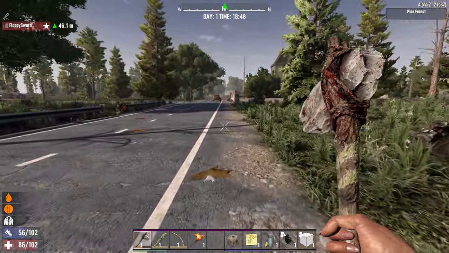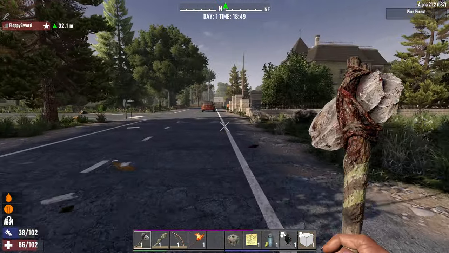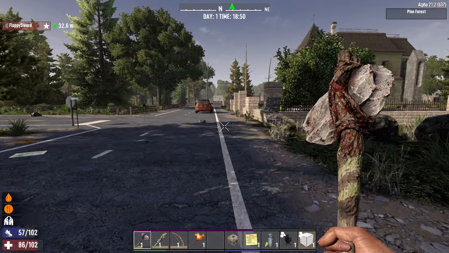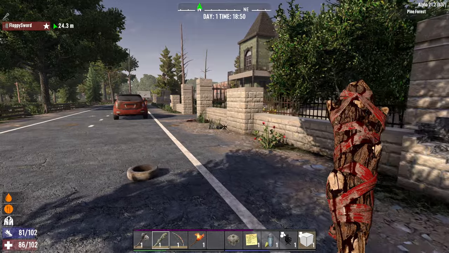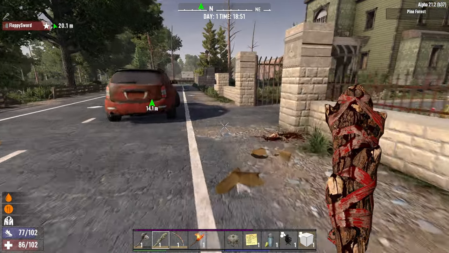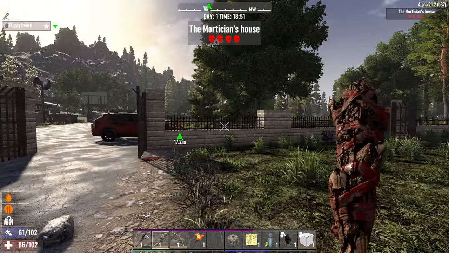This looks like an actual hardcore POI here. A store would be good. Maybe we can go into town and find... Oh, shit. This is a level 4. The mortician's house. No, thank you. Have a good day, assholes. I'm gonna see what's in there. Nope. Bad idea. Why?